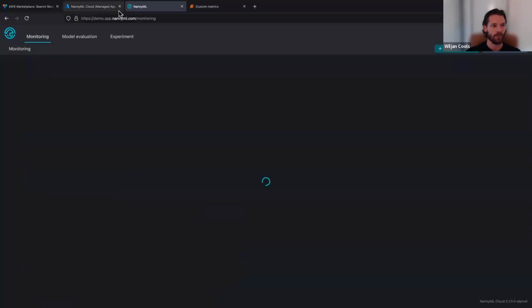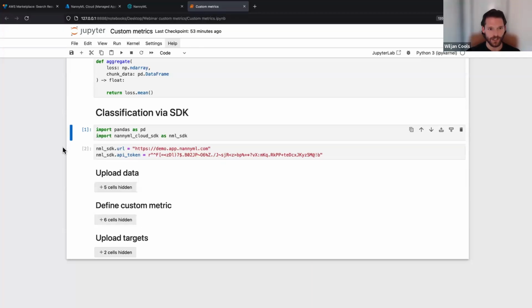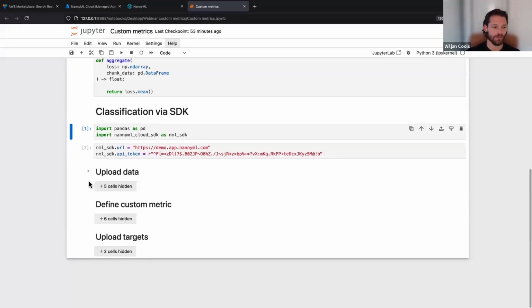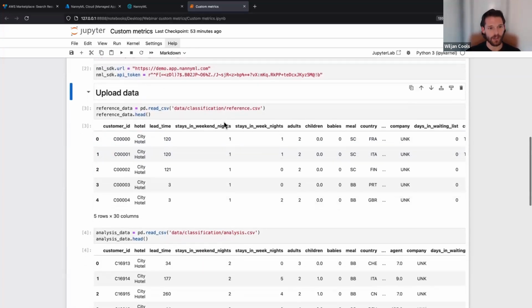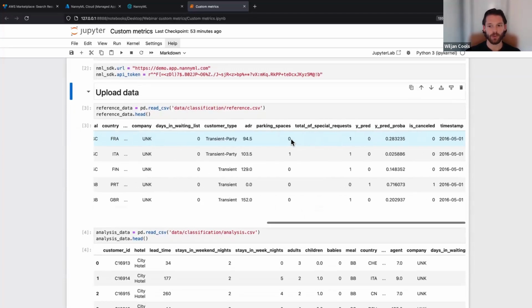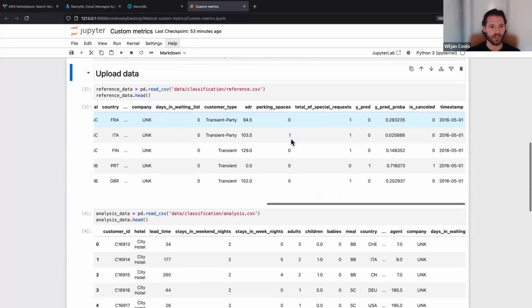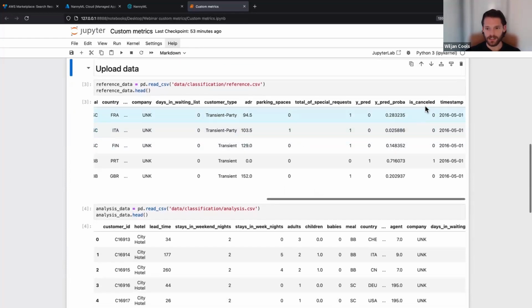And that way you can connect this notebook and the settings to your monitoring instance. The first thing that we need to do, same thing as last time, is to fetch some reference data and load that up. This is a hotel booking data set where every line is a customer, and we're trying to predict whether they will cancel their booking in the next 3 months. It's a Kaggle data set.